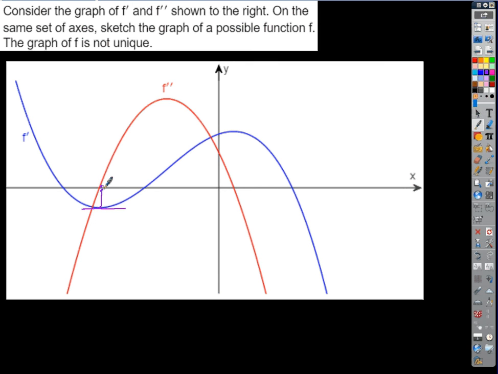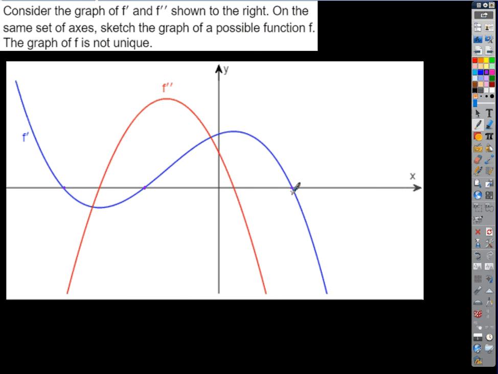Right, now think back to the first derivative test. What are the kinds of places on the first derivative that are interesting to us on the original function? Places where the first derivative is doing what? Zero or undefined, right? Those are the critical numbers. Okay, so let's go back a little bit then. You see some places where the first derivative is zero. Well, yeah, we got a place there, and we got a place there.